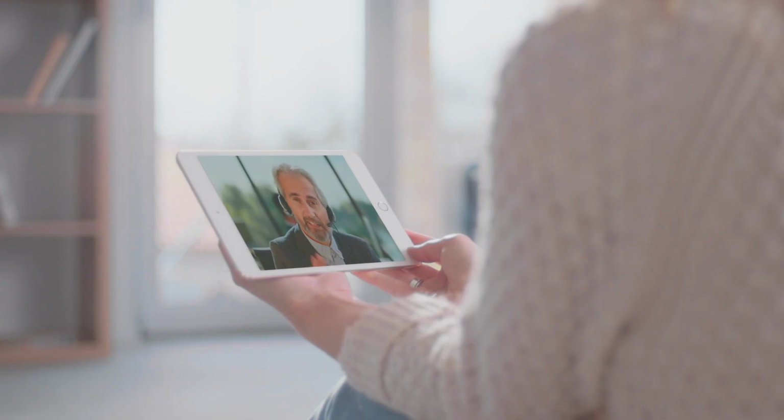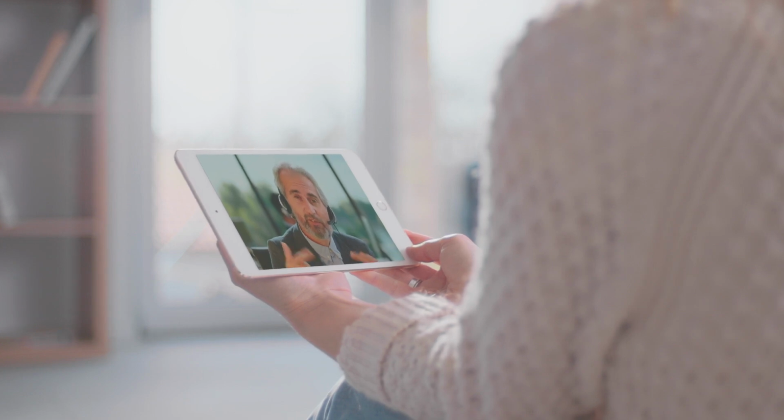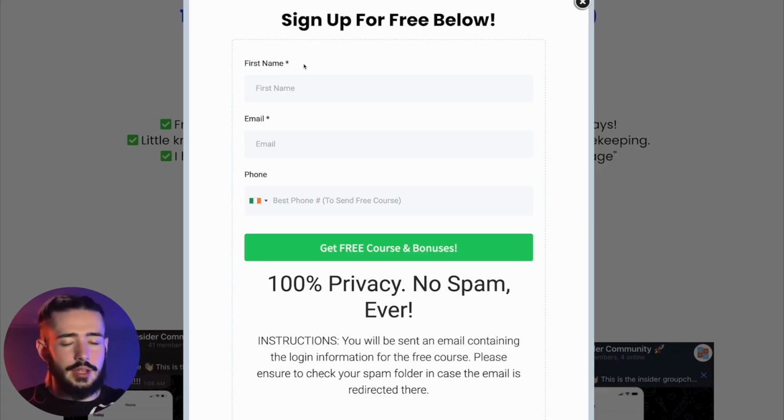The course is now live, and we've also given people a way to sign up to the course. If you want to test it, all you need to do is head over to the form. You want to make sure all of your automations and everything like that are published. You can then type out your name, your email, and your phone number. Click on the button, refresh your email inbox, and you should receive that email that says, hey Jason, or hey whatever your name is. Here's the course access. Click on the button down below to log in.